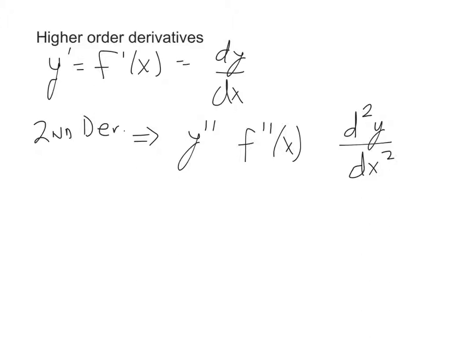Now, why do I have the exponent on the d here on the top and the x on the bottom? Well, basically what's going on here, I've got dy dx as my first derivative, and I'm going to take the derivative of that. I'm going to take the derivative with respect to x of that. So if you look at this, it's not really what's going on, but think about this algebraically.